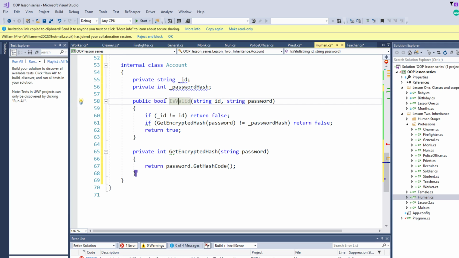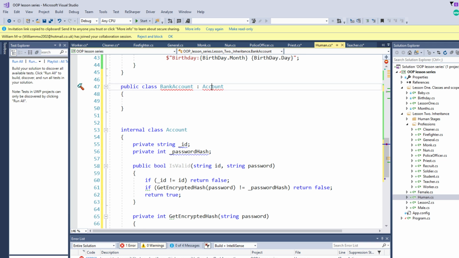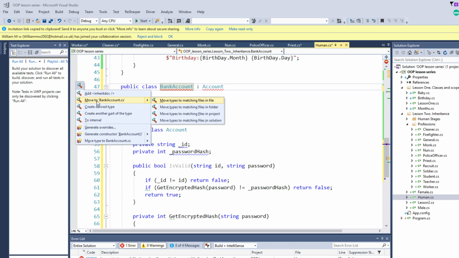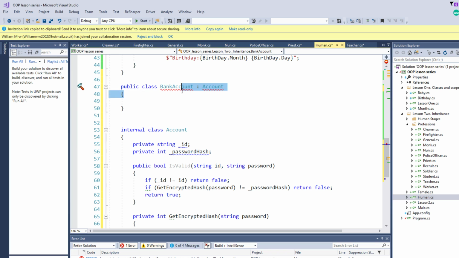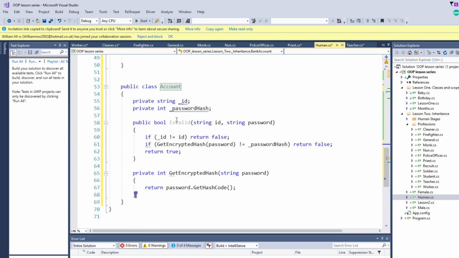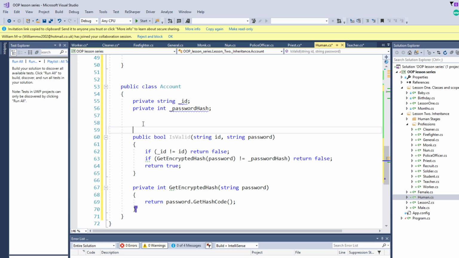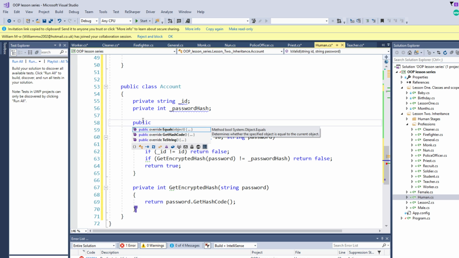Okay, so we have bank account and account, and all we have to do now is to use the same constructor. Make public is valid. We have to use both of those parameters. We would like to set them always and not allow having an account without an ID or password hash.